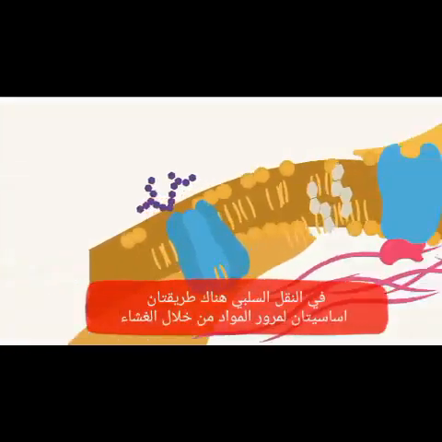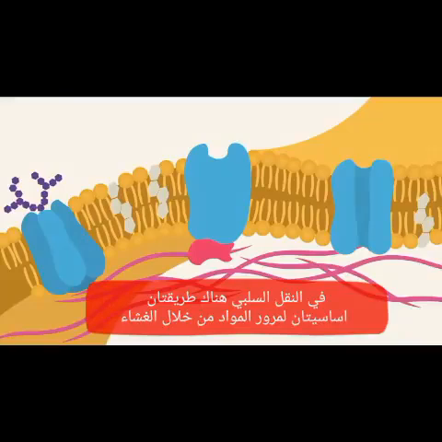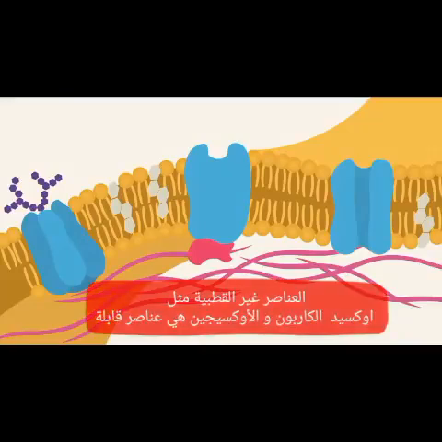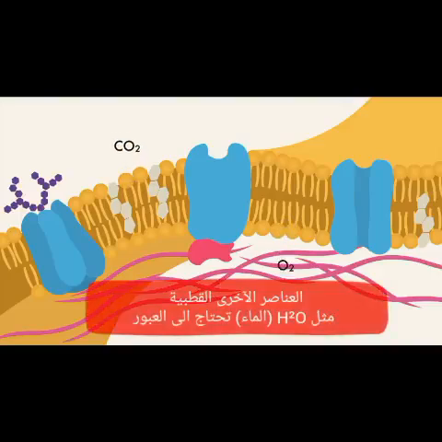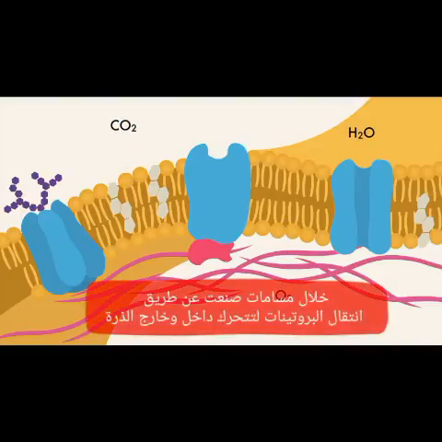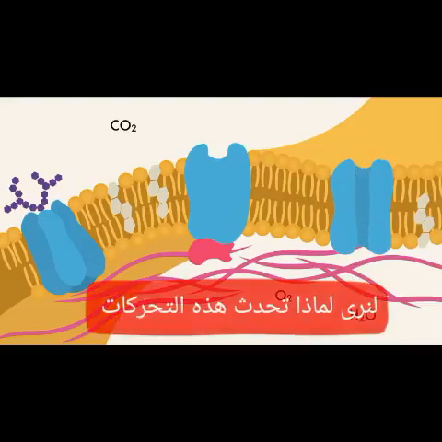In passive transport, there are 2 basic ways that a material can move across the membrane. Nonpolar molecules like carbon dioxide and oxygen are soluble in lipids, so they can pass right through the phospholipid bilayer. Other molecules that are polar, like water, need to pass through a pore made by a transport protein to move in and out of the cell. So let's see why this movement even happens.